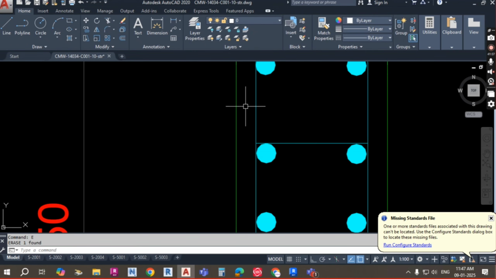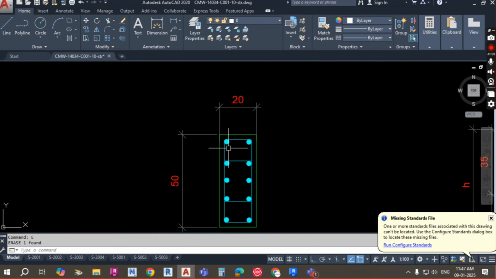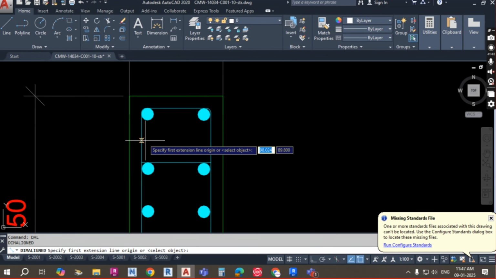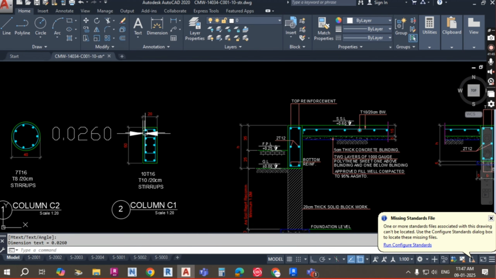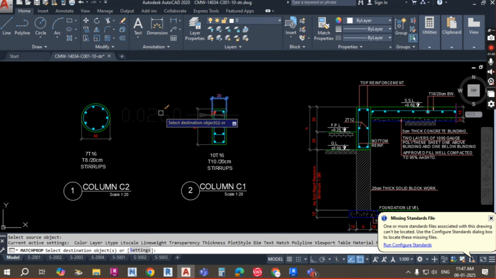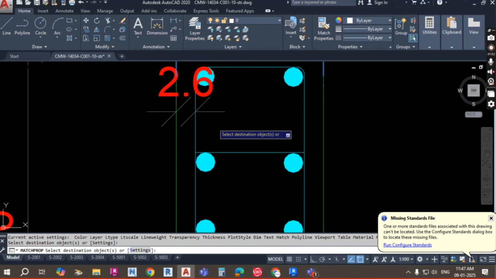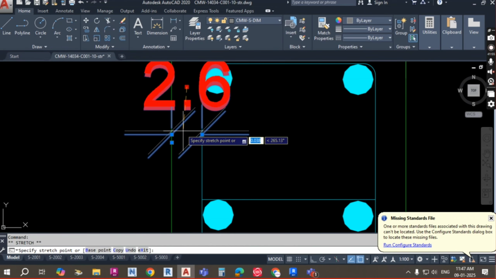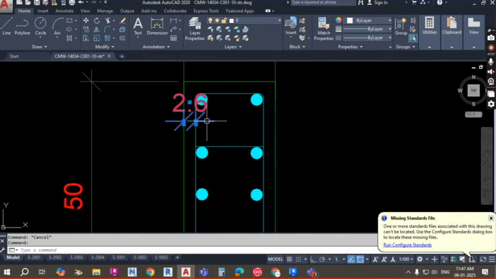So this space you can also measure from the drawing. 25 mm is there. If you make it like that, you can also get it. You just go with match properties. Click and click it. You can see 2.6. 2.6 is the space. 2.6 is nothing but 2.6 centimeter.